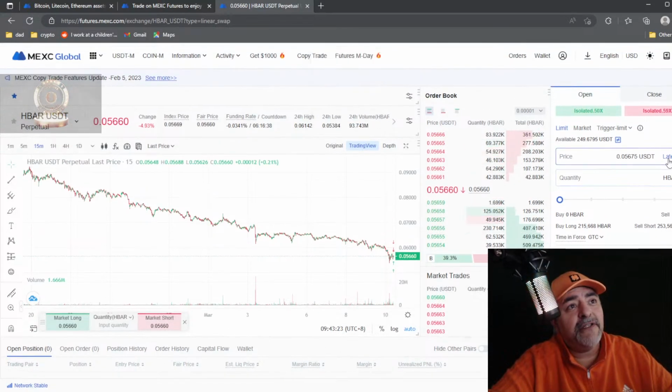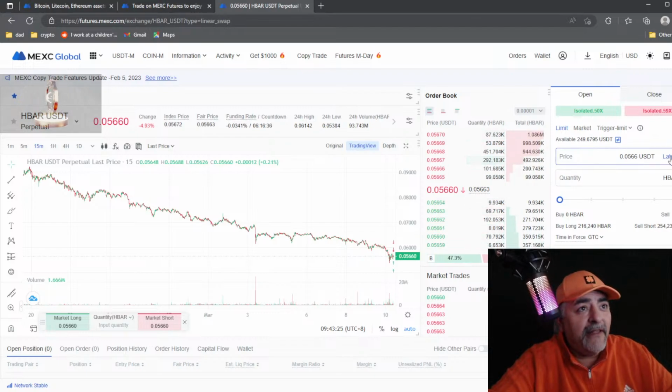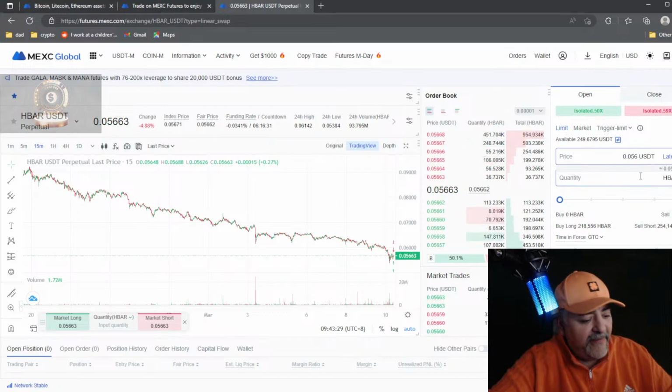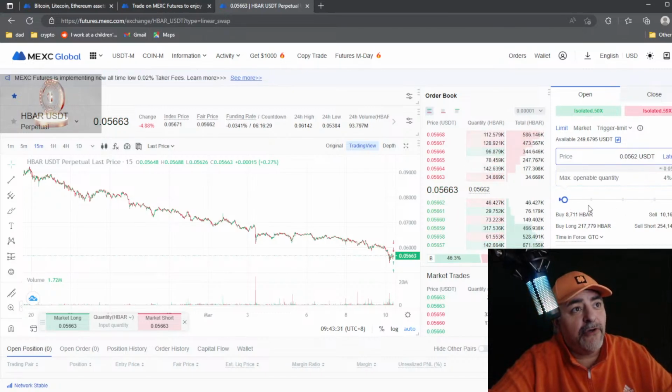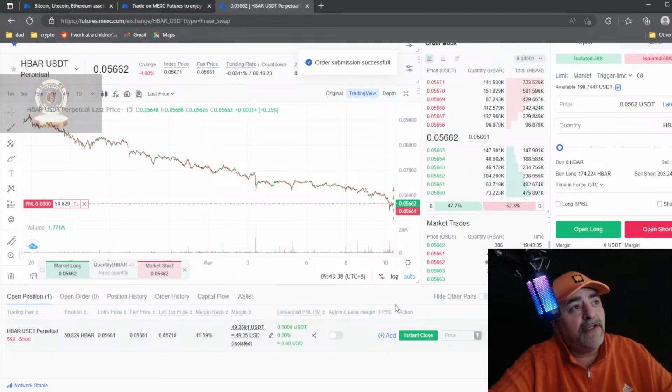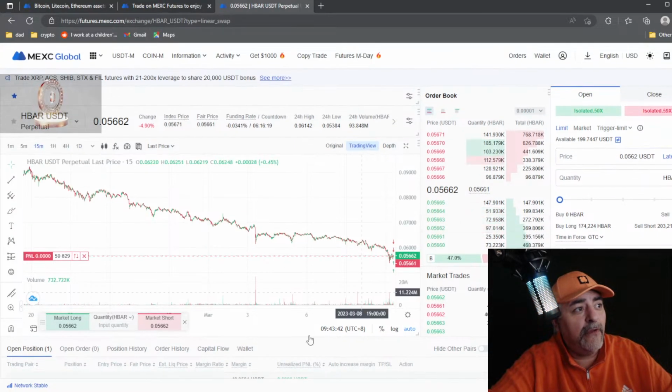Let's go into a situation. Let's go back into a short. So we hit the last button here to get the last price. It's 5.6. Well, I need to make that 6 lower because I'm going into a short. So let's get a short in here. Let's open that short. Bada boom, bada bing. And there we go. So now we're entering a short. And notice how the entry price was 0.562.